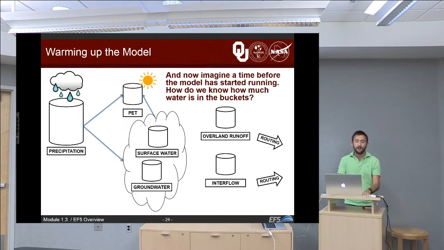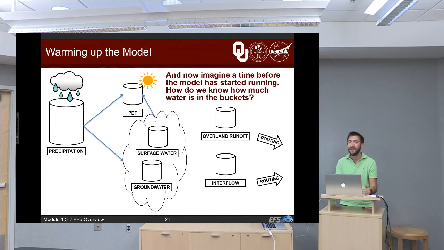So you could do that, at least for the soil, by going out and measuring soil moisture. You could do it by measuring the health of plants and how much water they're actually storing. You could go take some gauge measurements on a river and find out how much water is in the channel. But for some of the buckets, they only exist in model space. They correspond to real things, but they're not things that we can actually measure. They only exist in the model.